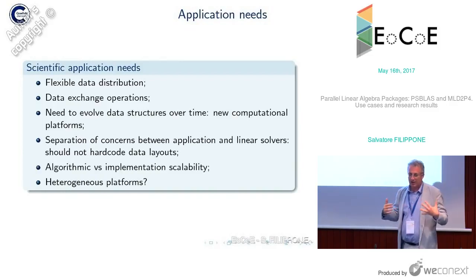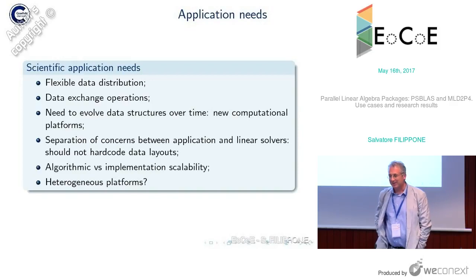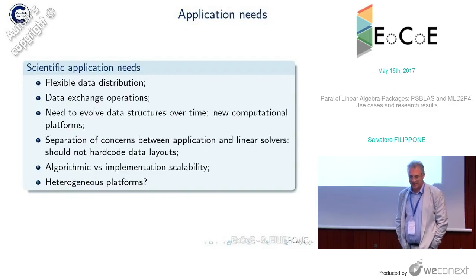And of course, you want to have a separation of concerns between the application and the linear solver, because solving that problem is very, very hard. The fact that it is very hard is proven by the fact that people like me, like Bo Kagström in the audience, and other people have built entire scientific careers on doing this, and there is still no end in sight. We are nowhere near the end.